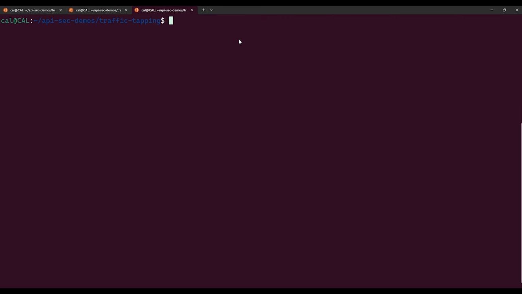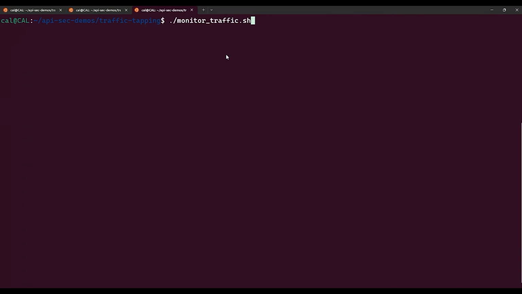So I have two tabs open here. One is just to mimic API requests that are ongoing within our environment, which is our Ubuntu VM. And this is to just listen on that traffic and look at API requests that are coming in, and check in our CMDB, or let's say in our API inventory, which of these APIs we already have and which of them we don't have. The ones that we don't have in our inventory, we mark them as shadow APIs, and then we can further get a report on them and investigate or analyze it further.